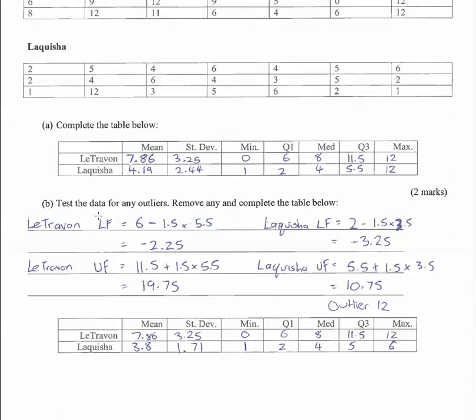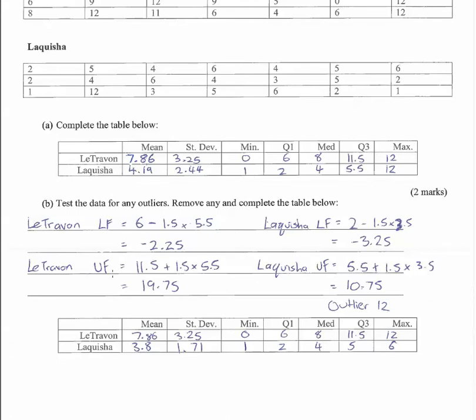So you're looking at the lower fence first of player 1, and the lower fence here is, so remember you have to look at quarter 1 minus 1.5 times the IQR. And in this case here, the IQR is quarter 3 take quarter 1, which is 5.5, and quarter 1 is 6. So you just sub those numbers in and then you solve it. So the lower fence for player 1 was minus 2.25, which you can see that you can't have negative wins, so there's not going to be any outliers, over the lower fence here.